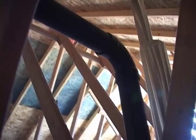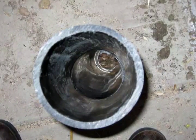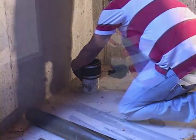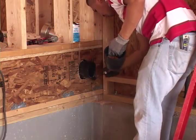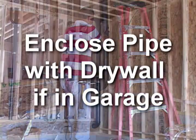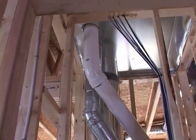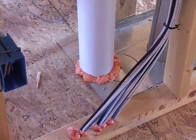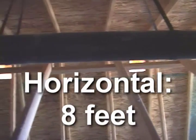It is also extremely important that the pipe have a positive slope back to the slab or crawl space and that no traps be created where water can accumulate and stop the systems from working. The first step in installing the radon vent system is to inspect the riser to ensure there is no concrete or other debris — remove the blockage before proceeding. In this case, the installer placed a flexible coupling on the riser due to the fact that the slab was designed as a floating slab due to underlying expansive soil. Since an active system was being installed in this home, the vent pipe was most easily routed into the garage. However, this required that the portion of the pipe in the garage be boxed in with drywall having a similar fire rating as the garage wall. Alternatively, and especially if a passive system is planned, the routing should be up through the interior with fire retardant foam placed at each floor and ceiling penetration. Regardless of how the pipe is routed, it should be vertically supported at each floor and every 8 feet of horizontal runs with a positive slope back toward the foundation riser.